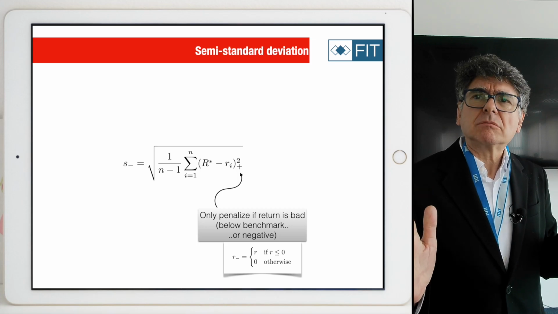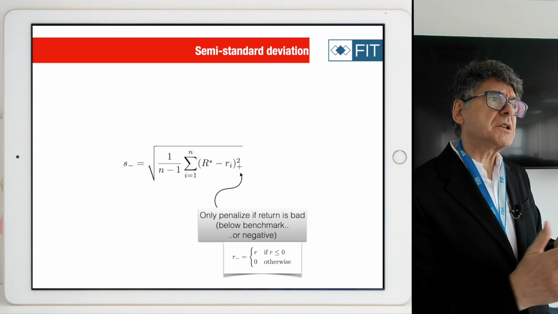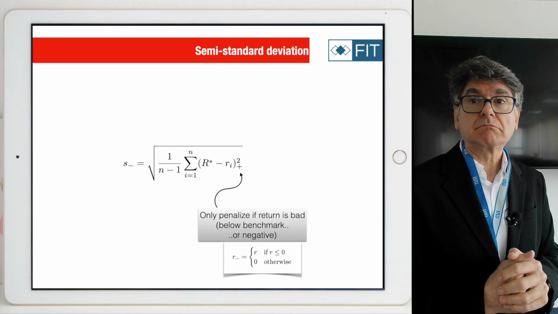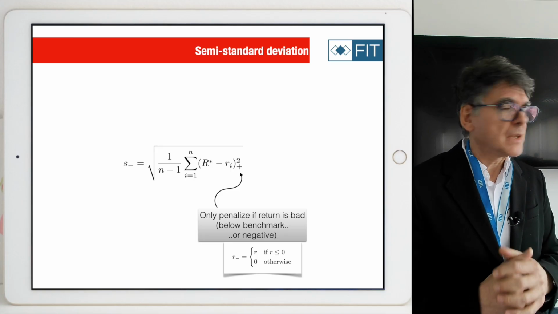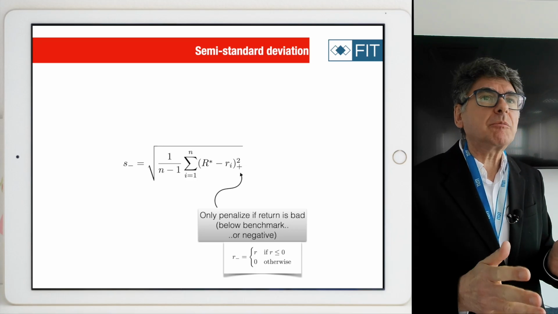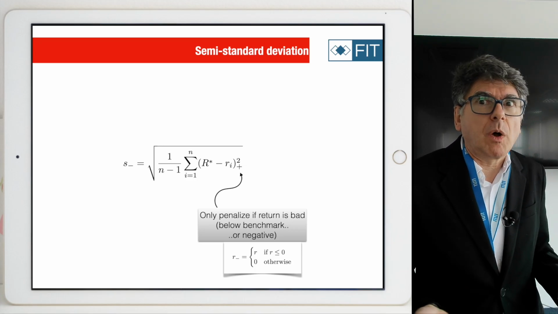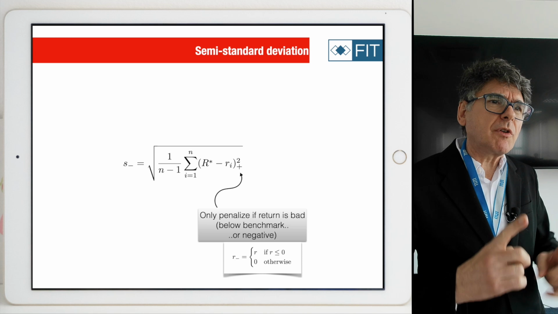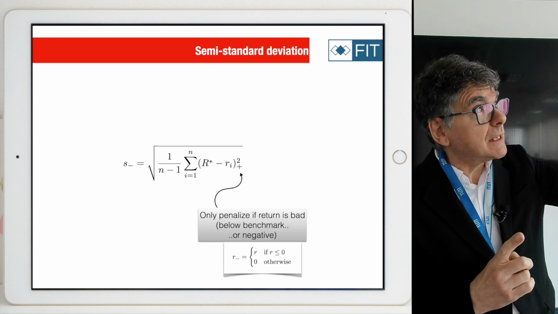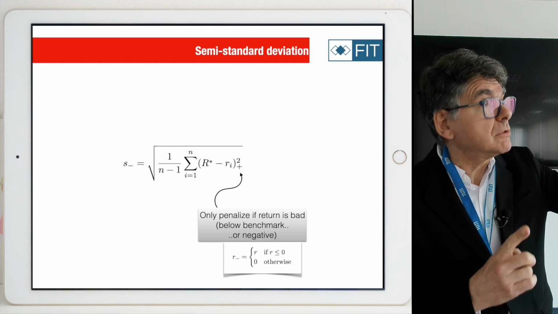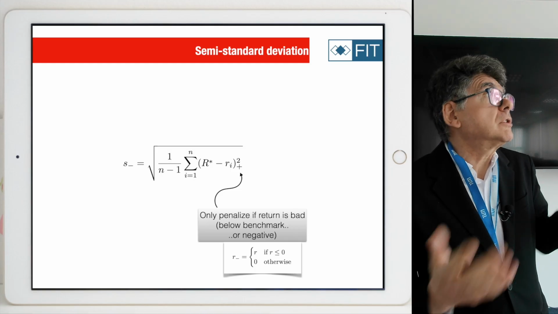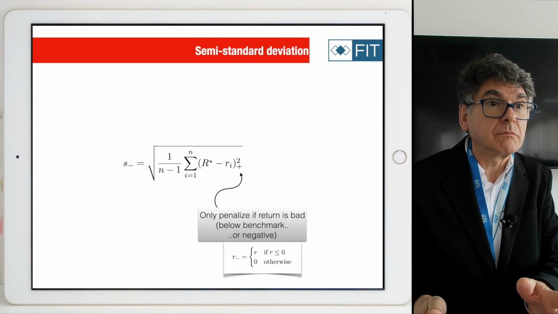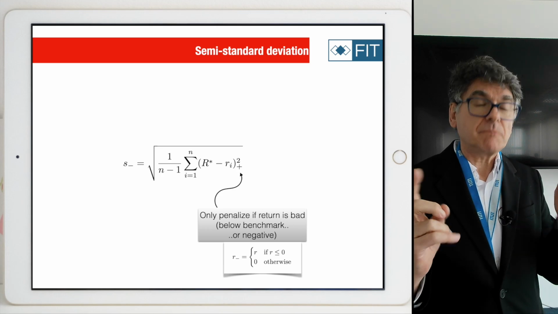I'm okay so far. So if you want to see the days that you're below the benchmark, yeah, that makes sense. That's okay. And then they say, I'm going to take that number, I want to square it. Why would you square it? Oh, because the standard deviation is squared. Well, the standard deviation is squared for a very precise reason, because I want to look like the standard deviation. But that's not what we're doing. Voodoo. Right?